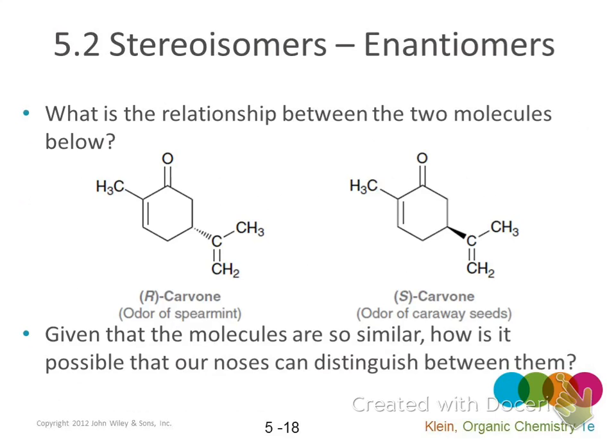You know caraway in rye bread? That weird, nasty flavor? That's caraway. Some people can't smell the difference between them. It's a genetic thing. And this is part of what gives people the idea that you have stereoselective receptors in your olfactory sensors, that there are multiple receptors. You could detect R and S differently. That's why you smell them as different substances.